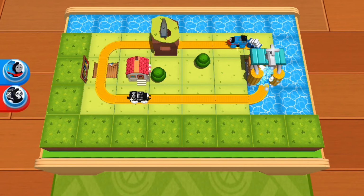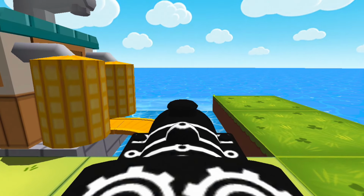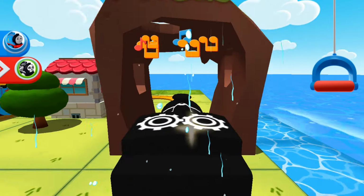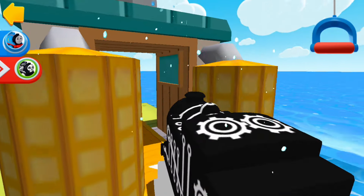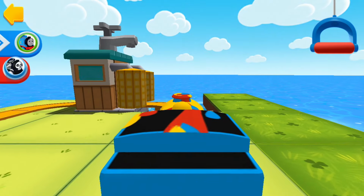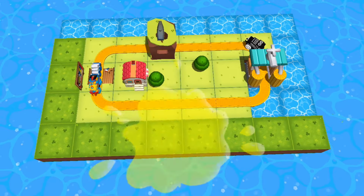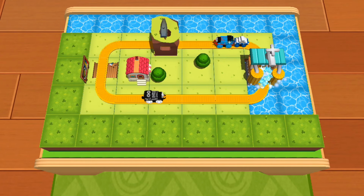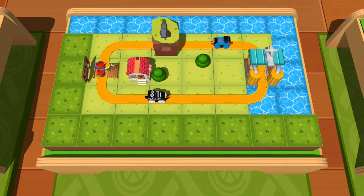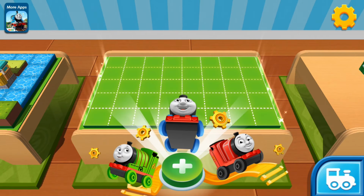Riding around with the engines is the most exciting. All aboard! Once you've done enough driving, you can tap on the back button in the top corner of the screen. You've learned all the skills you need to create amazing train sets for Thomas and his friends. You can start a new creation or continue even more golden gears.